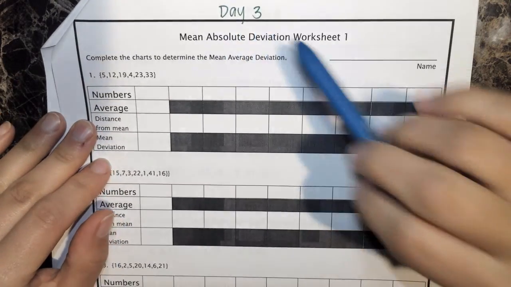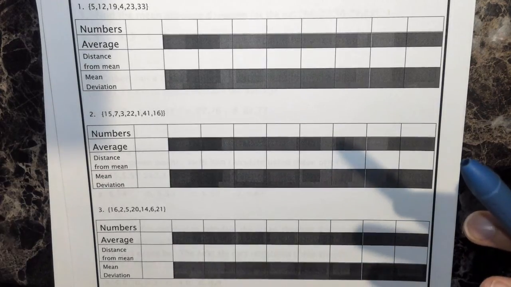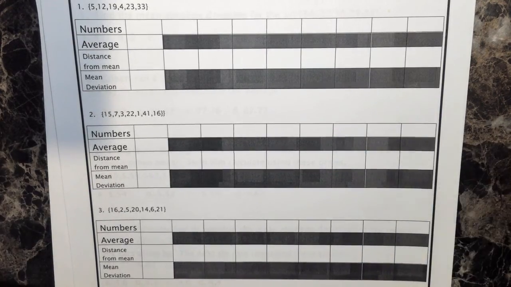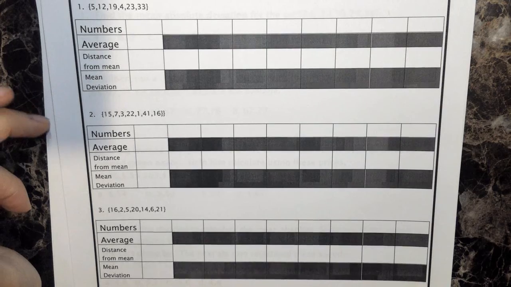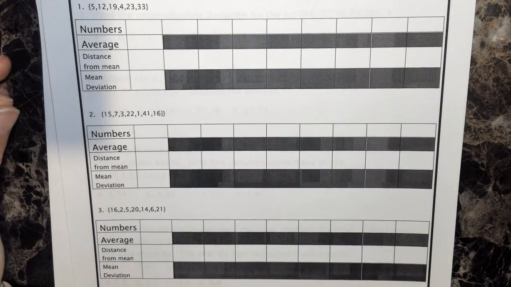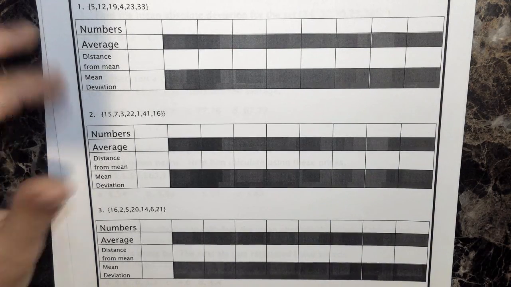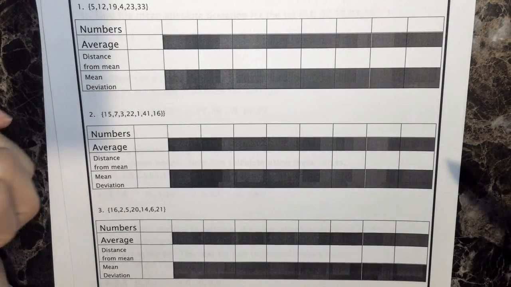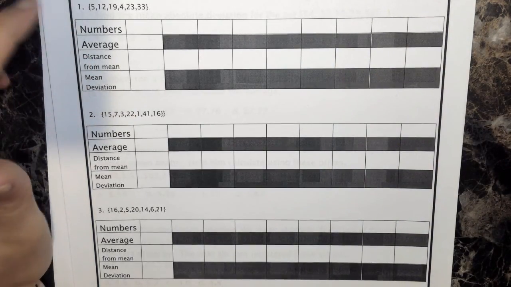So this is just finding the mean absolute deviation. You're not finding the median, you're not doing any of that. All you're going to find is the mean, because you need the mean to find the mean absolute deviation, which is also called the mean deviation on some. So with this format, it's setting it up so that it's easy to find the distance from the mean. So I think some of you guys might like this better than what we were doing last week.